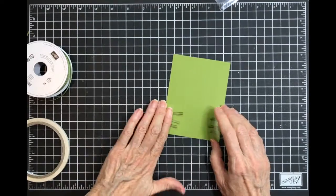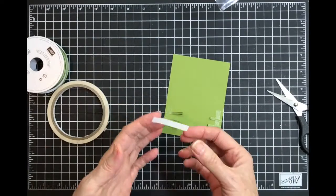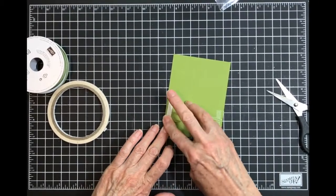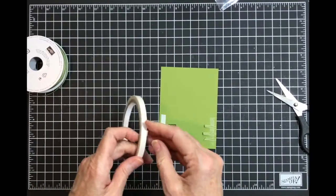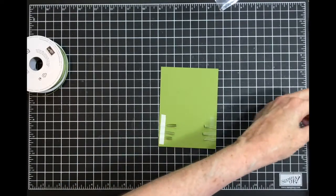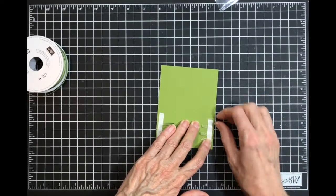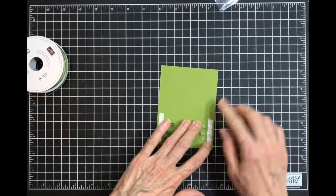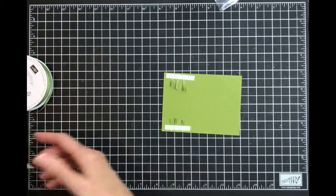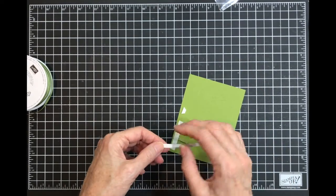And then I'm gonna go on the back and I'm gonna add another piece of tear and tape on the back over top. And I'm not taking the backing off of this because I'm using dimensionals on the back of this for my card base. So I've stuck that down. All right, now let me add my dimensionals and then I can always add my top ribbons later.